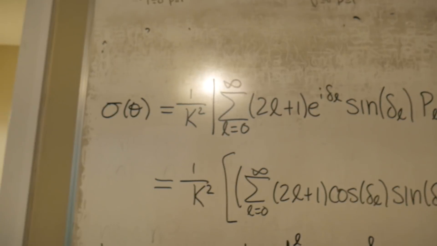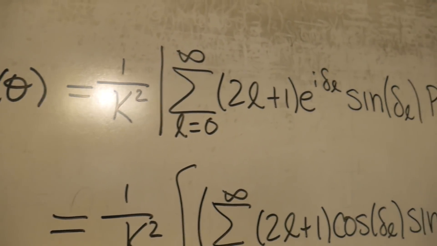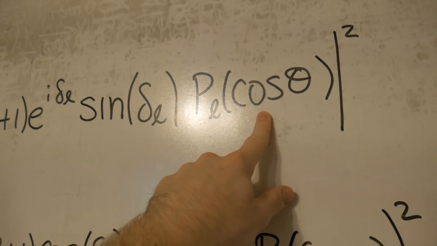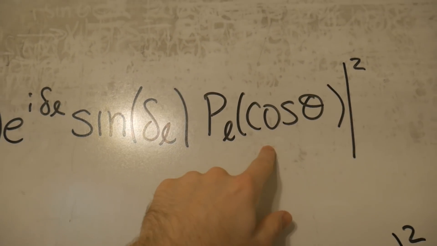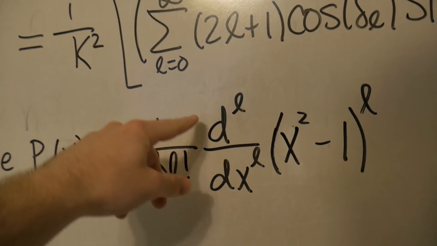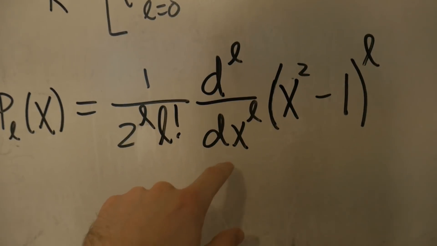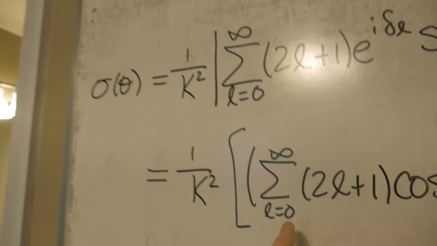This is the expression for the cross-section as a function of theta, and we've got the phase shifts here, phase shifts here, and then the Legendre function in terms of cosine theta. So our Legendre polynomial is a function of cosine of theta. But the Legendre polynomial has to do with something that's with respect to the L-th derivative of the argument, but this is going to be replaced with cosine, so this is going to be the L-th derivative with respect to the cosine of theta. And when you expand all that stuff, you get this long expression. So I just need to figure out how to express the Legendre polynomial for cosine.